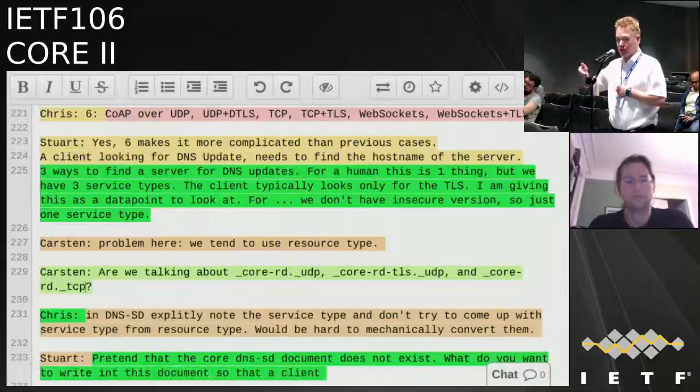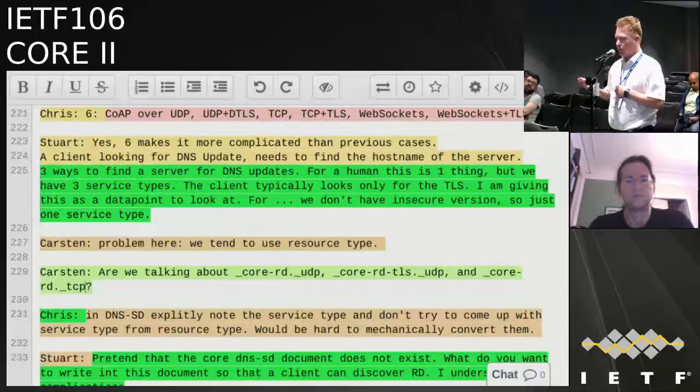And I understand the details you're talking about that make it more complicated than the IPP or the SSH case. But whatever those complications are, put aside the full generality of RD DNS-SD, which tries to map all of these other attributes. Just forget all that. Just ask the simple question.